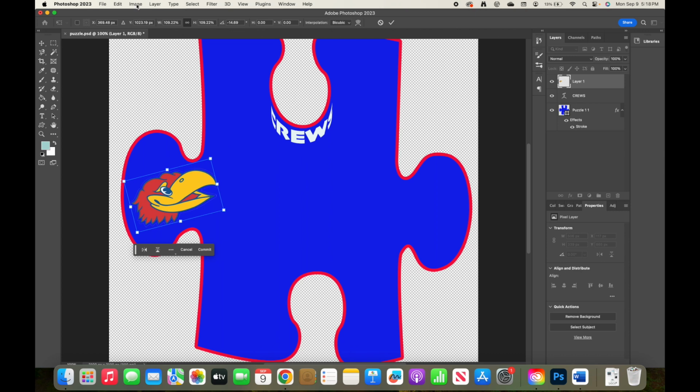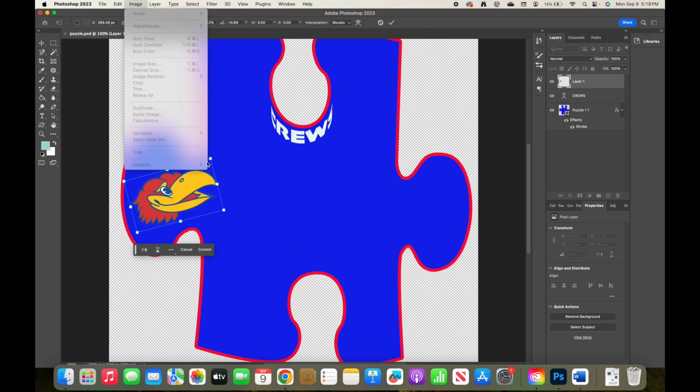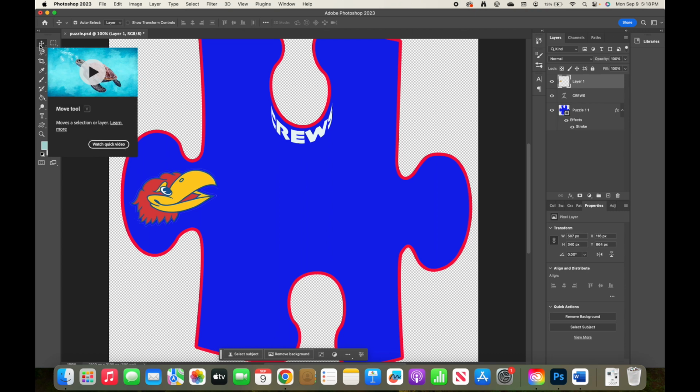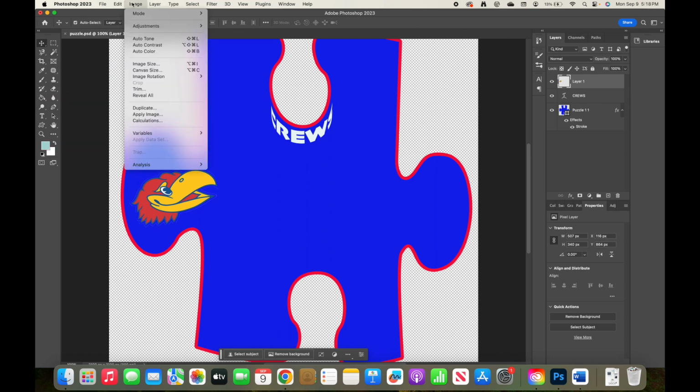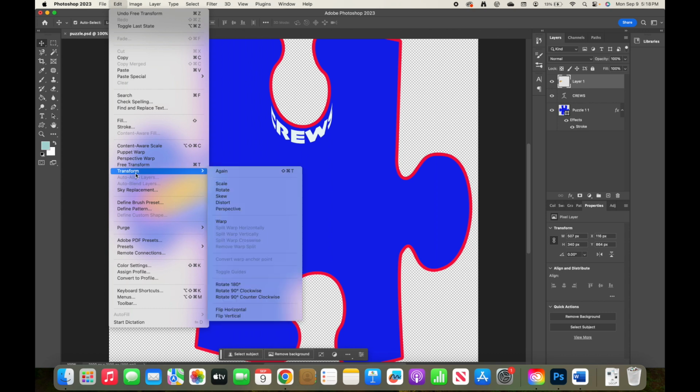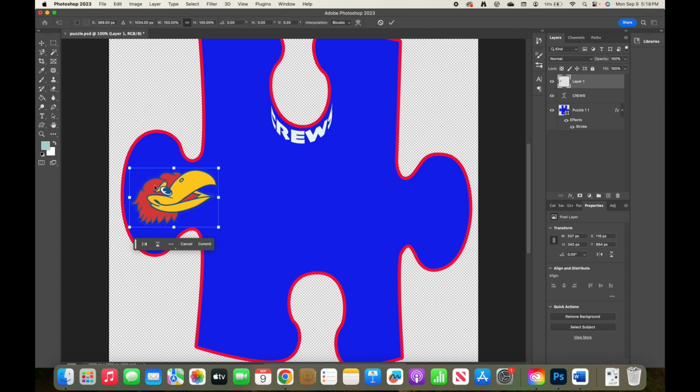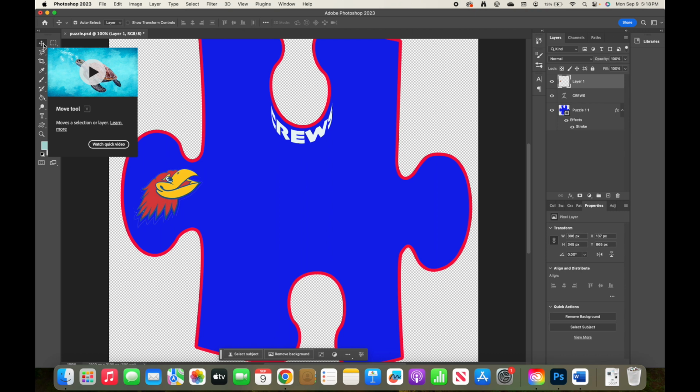So I'm going to change its perspective so it kind of looks like it's coming out at you. So I'm going to click on your move tool to set it. I'm going to go to edit, transform, and there's some cool options here. There's like warp, distort, perspective. I'm going to change the perspective of it. I can make it look like it's laying flat. And then when I'm done distorting it, I'm going to click my move tool here.